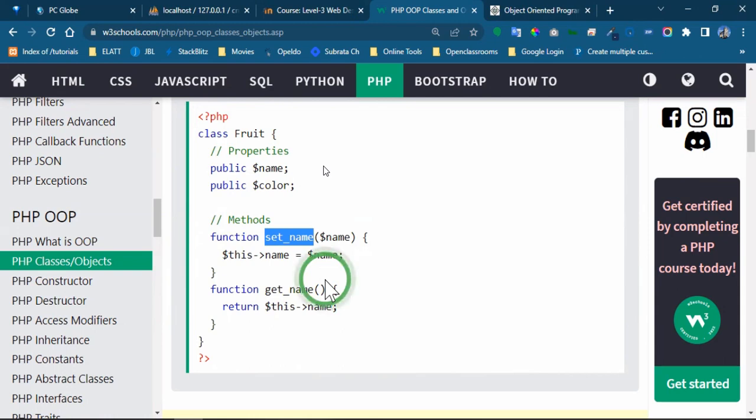Yes, but it's going to be confusing with the other methods we had earlier, no? What method do you talk about? Exactly. That is why from now on, when we say method, such as set name, you presume you're talking about a function that is written inside a class. Ideally it's the same thing, only to differentiate when programmers communicate. If I say to him, I use the set name method, even without mentioning the class name Fruits, he should think, ah, I see, he's talking about one of the functions from the Fruit class.